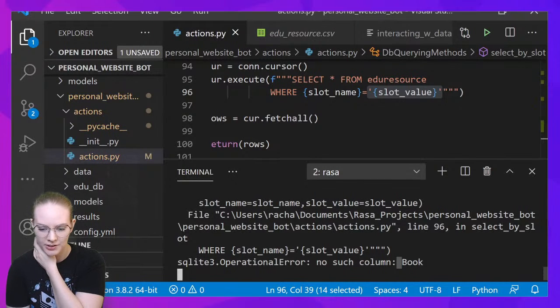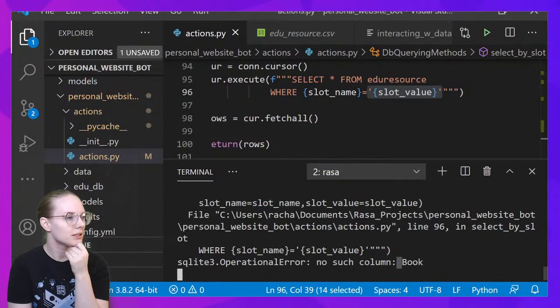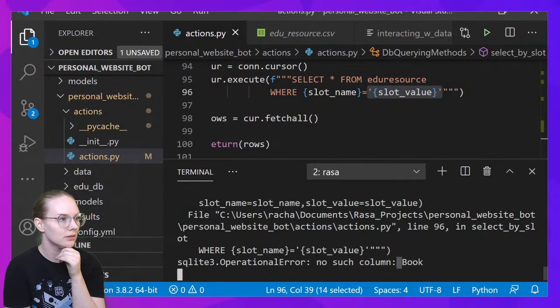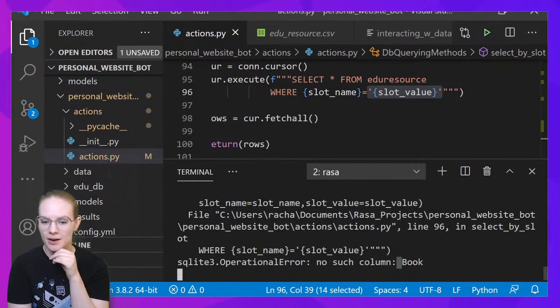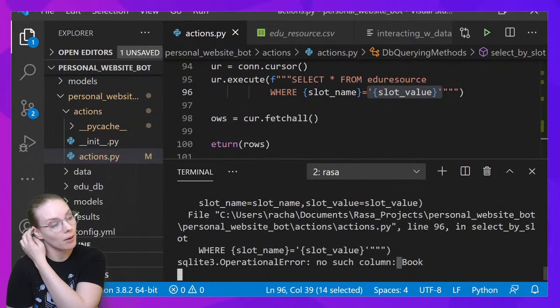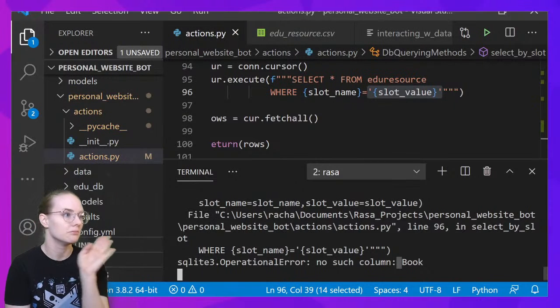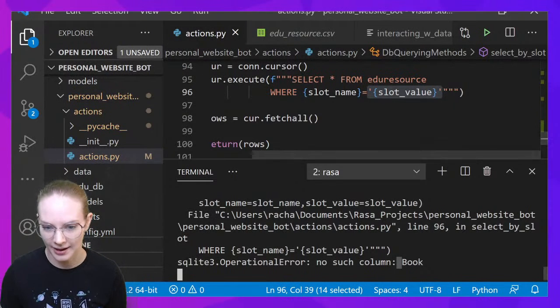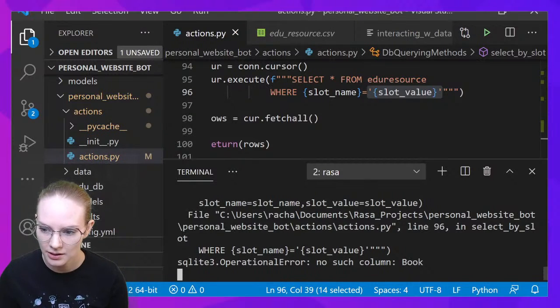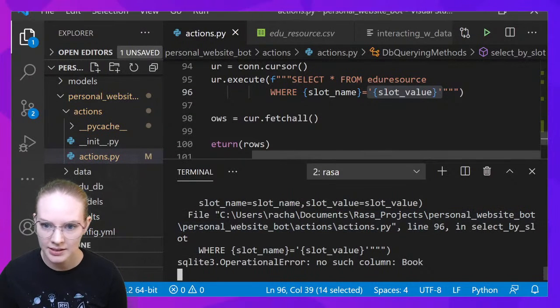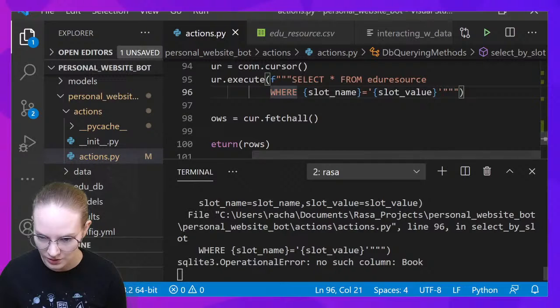Can I print the output instead of querying from the bot? I mean, I guess I could, but the query isn't happening. That's the problem. The query is just not happening. No, this is definitely where the issue is happening.